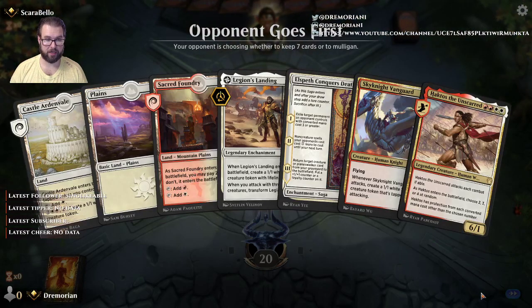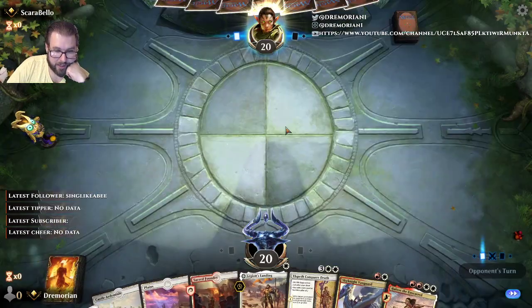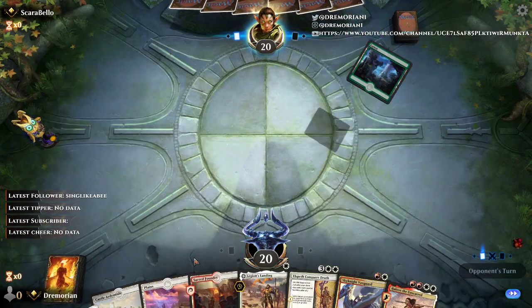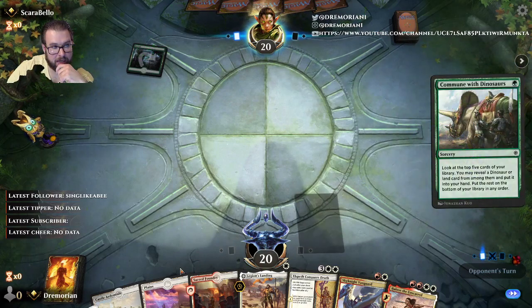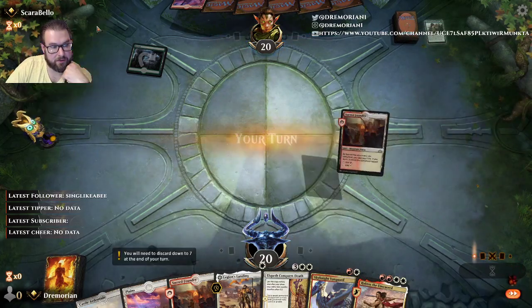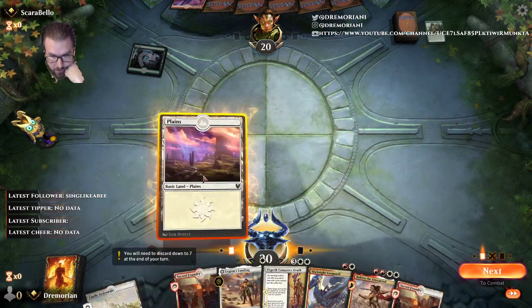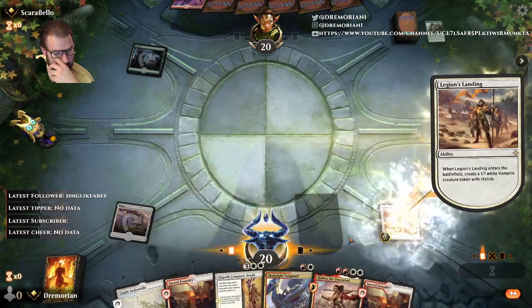Alright, I got a three-lander, got a Legion's Landing, Elspeth, Sky Knight Vanguard, and Hactos. Looks great, we'll keep it. Commune with Dinosaurs. Don't know if we can outpace gun dinos. Alright, I'm going to go ahead and play Legion's Landing.